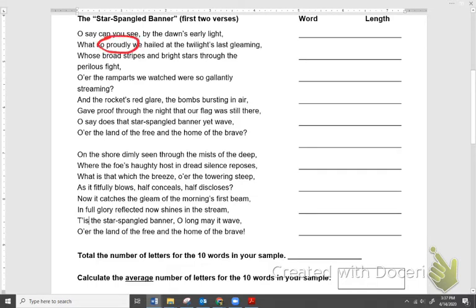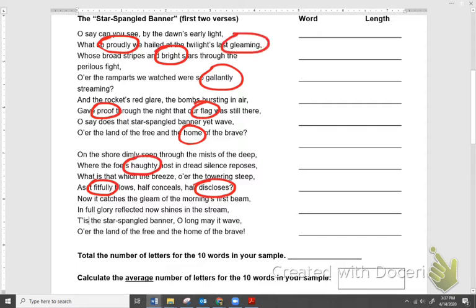Okay, so 1, 2, 3, 4, 5, 6, 7, 8, 9, 10. All right, I've circled 10 words in the song, and then I'm going to write each of those words over on the line.